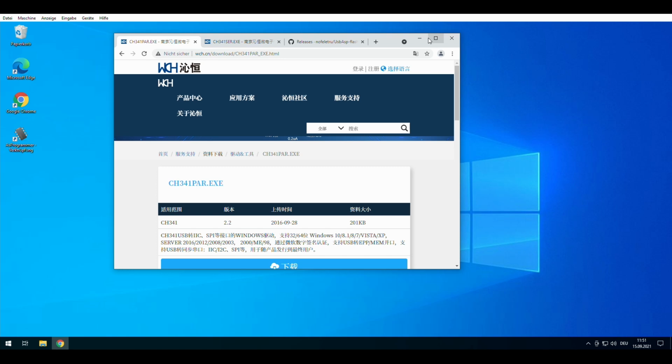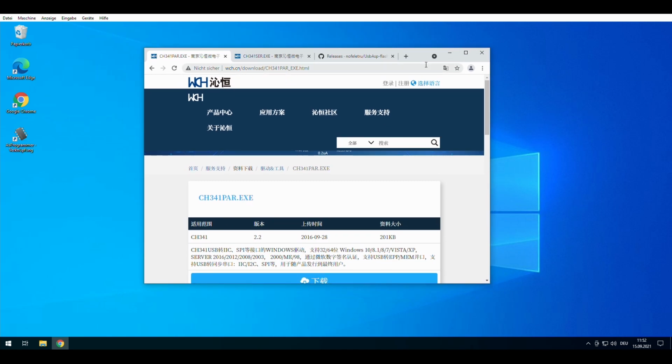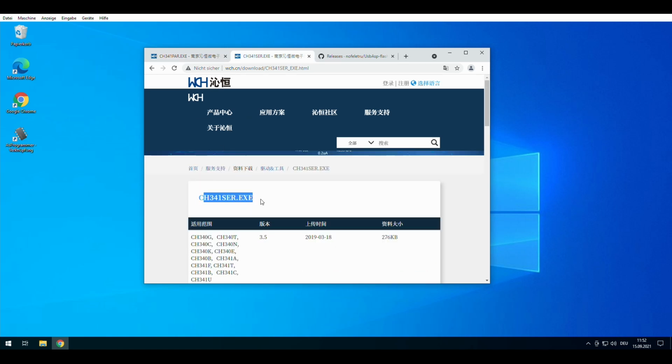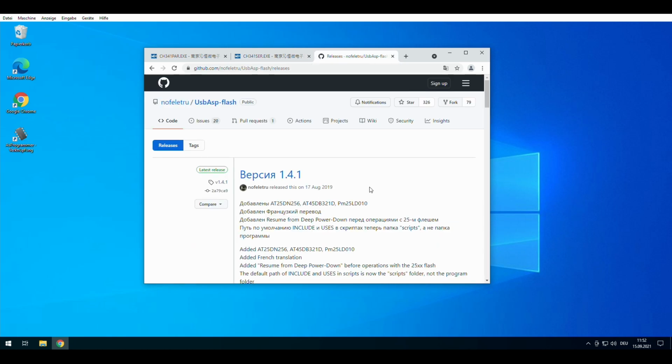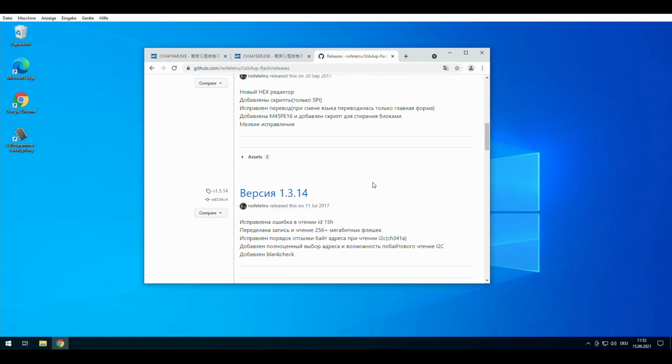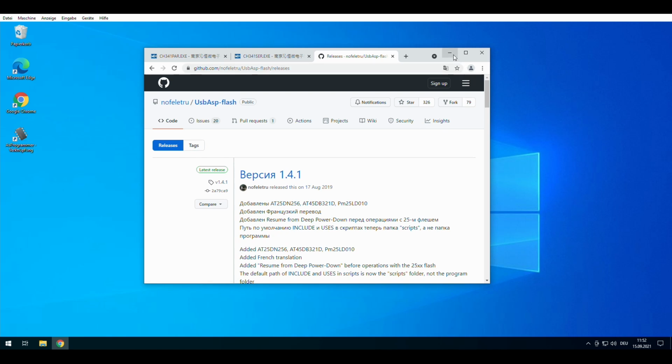So now that we have connected the programmer with the header, we have to look at the software side of this. For the CH341, you need two pieces of software, or drivers, if you will. One is this one, the other is cell.exe, this one, and then we need the flashing software itself. There are many programs out there that could be used. I'm using this ASProgrammer from this GitHub here. It works pretty fine. I will put the links in the description for the video.